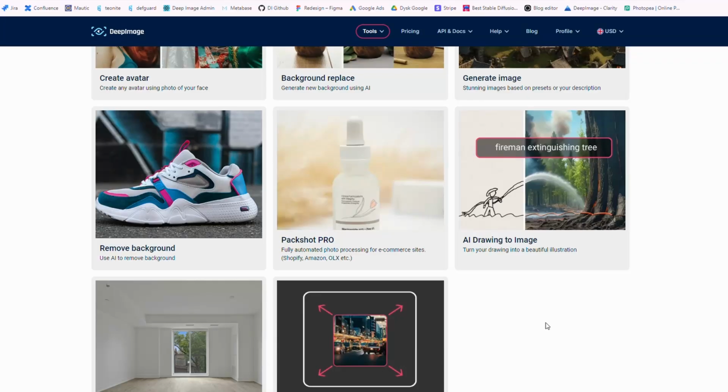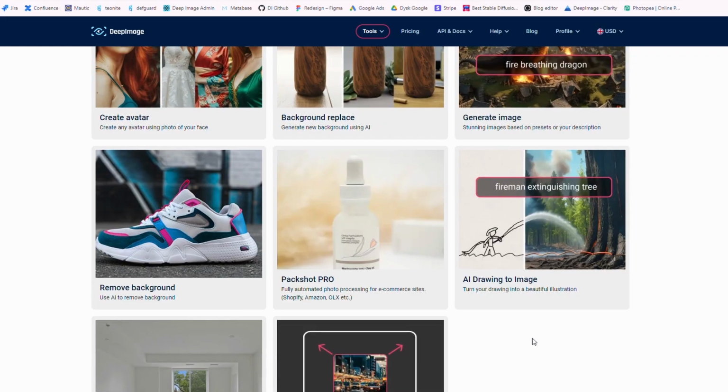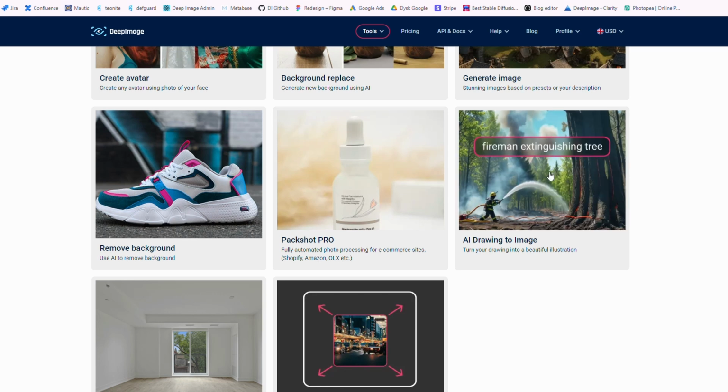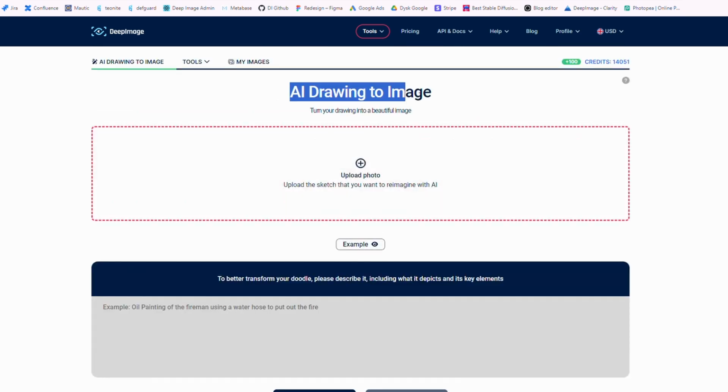Let's have a closer look at one of the more interesting tools in our portfolio, which is AI Drawing to Image. What it allows you to do is to reimagine an existing image, illustration, drawing or sketch.